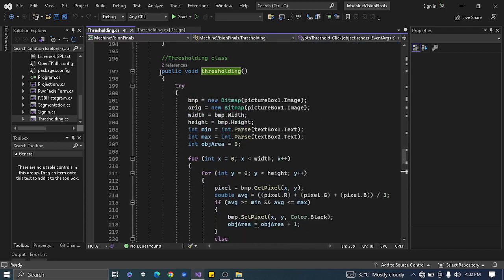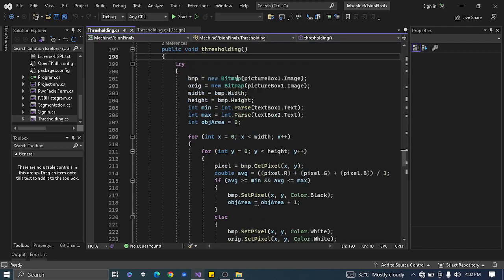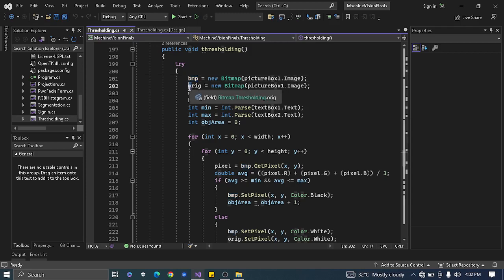As you can see, it has public void resulting. Inside this function, I declare the BMP new bitmap picture box 1 dot image, then the original, which is also a bitmap, picture box 1 image.